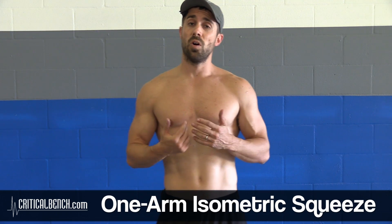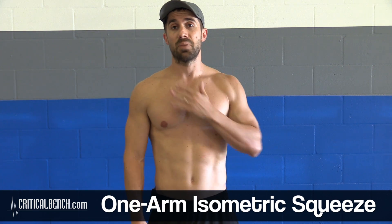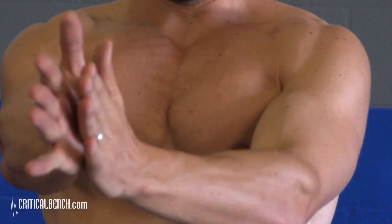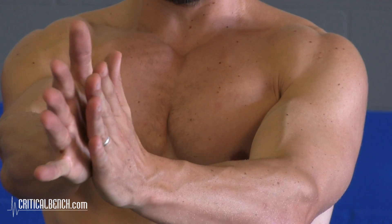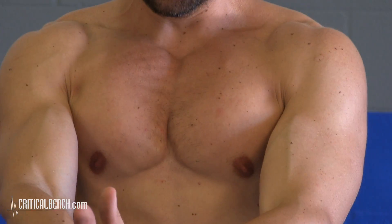Three exercises you have to do to properly warm up your chest. The first exercise is a one-arm isometric squeeze. I'm going to be activating my right pec here — extend out, and now I'm going to use my left arm to apply some resistance. I'm pushing with this hand, pushing in here. You might not be able to see it but I'm squeezing my right pec. If I let go, my right arm would come across. So I'm pushing with my left and pushing with my right. I can change the angle to fire different parts of that pec.